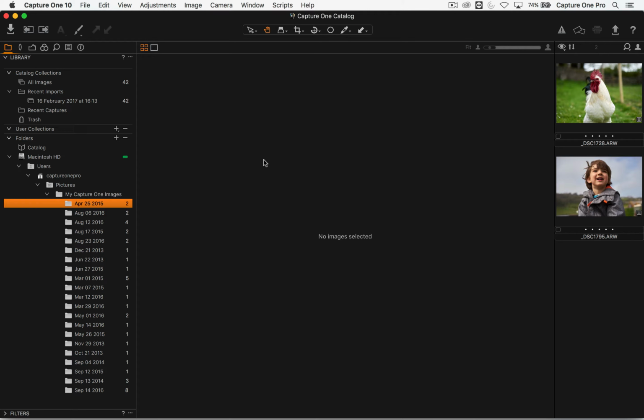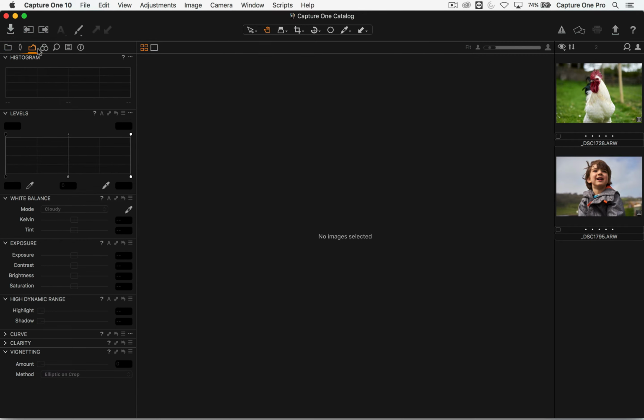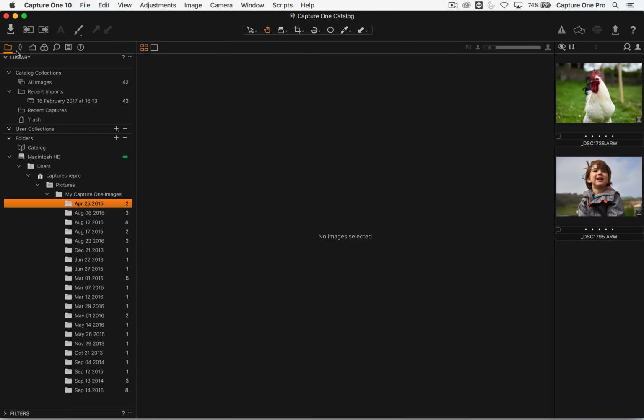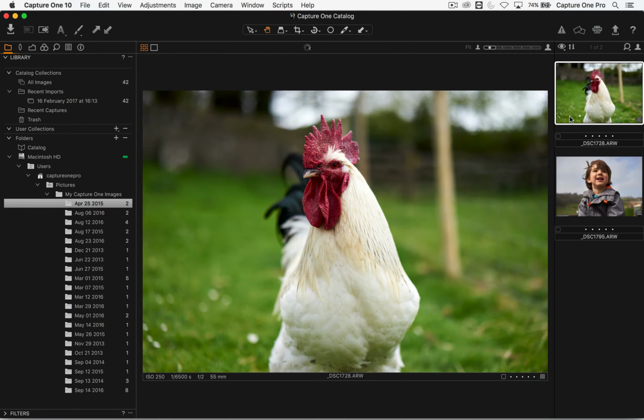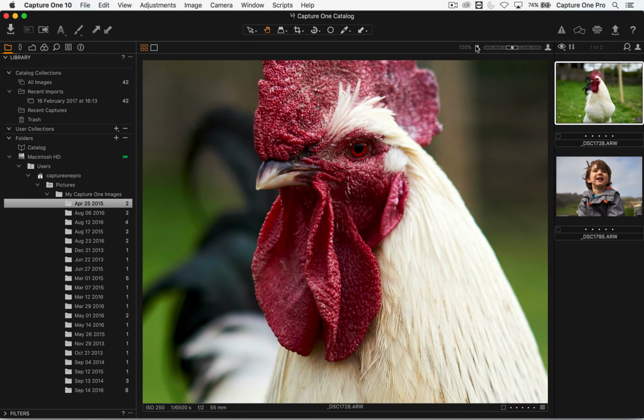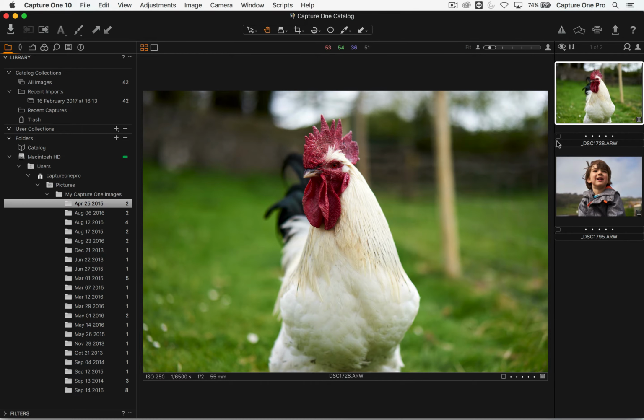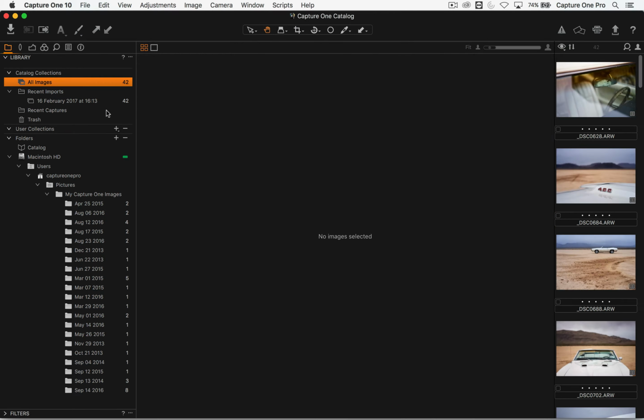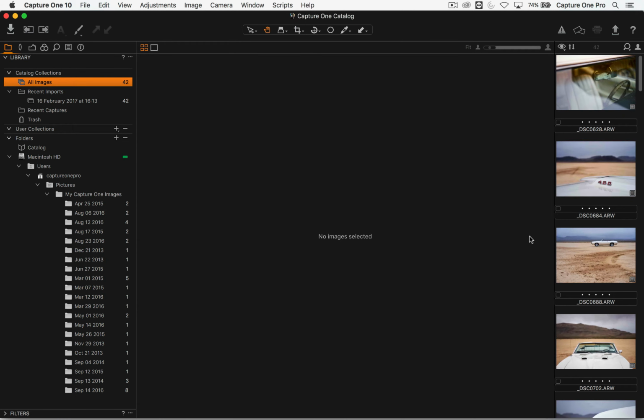Before we go any further, the main areas of Capture One: we've got the tools and these various tool tabs, which hold the various correction tools we'll talk about soon. We have the viewer, which displays the image, of course, which we can shortcut zoom to 100% and drag around, and of course fit screen like so. And then on the right-hand side, we have the browser, which has all the various different thumbnails, for example.